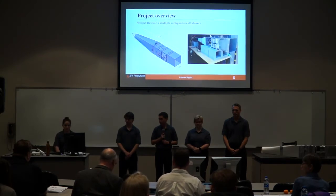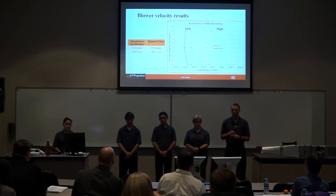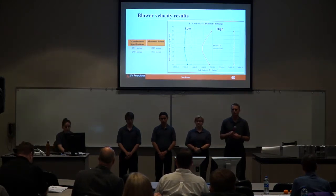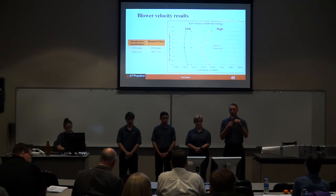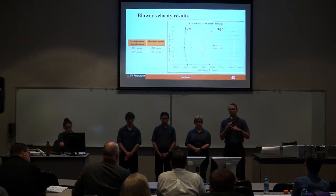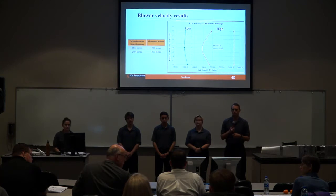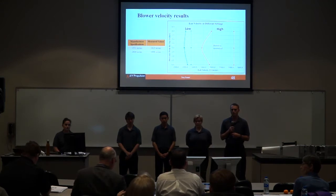A general question about subsystem instrumentation setup: due to time constraints, we couldn't build the full apparatus to test each point. There was a top dead center, middle dead center, and bottom dead center position. We took the pitot tube and held it at roughly the top, middle, and bottom, then changed the blower input depending on where we were holding the pitot tube, and recorded data that way. The reviewer suggested providing more context about what instrumentation was used and how, so results can be better understood.